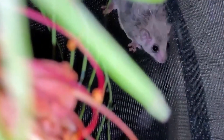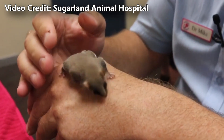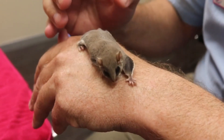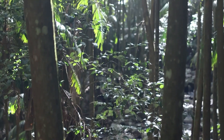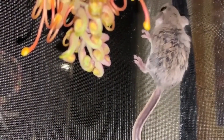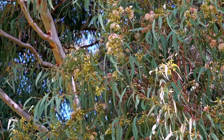Although not fully capable of flight, Feathertail Gliders do exactly as their name implies. Equipped with a thin flap of skin between their elbows and knees on both sides of their body, these marsupials can soar more than 65 feet between trees. They live in both wet and dry forested areas and have serrated toe pads which give them grip, even on smooth surface trees such as eucalyptus.